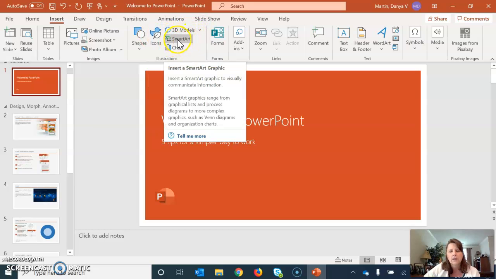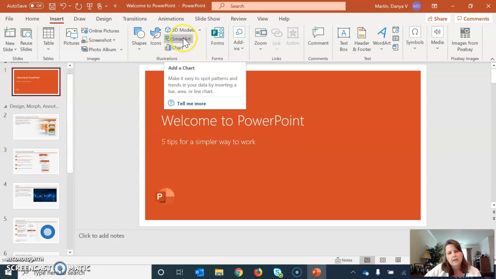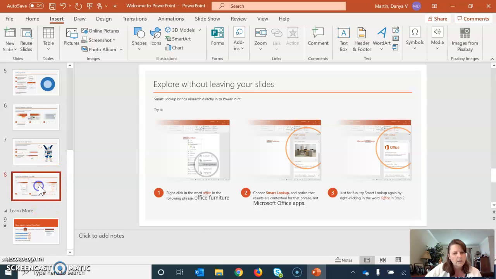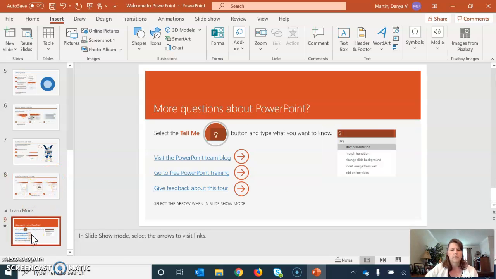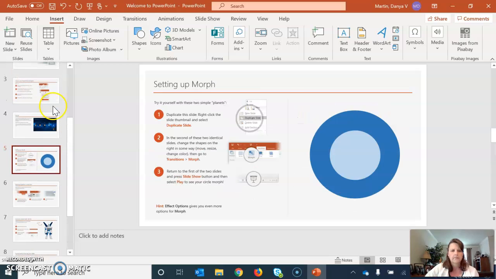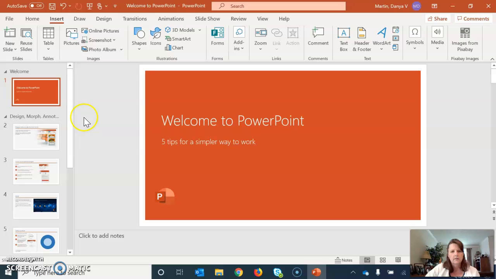Smart art is something that we're going to work with in, let's see, I'm trying to see if we've got a smart art in here. I guess we don't have a smart art in here to look at. Okay.